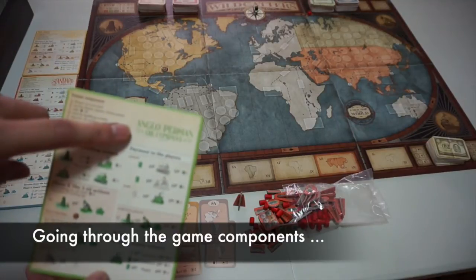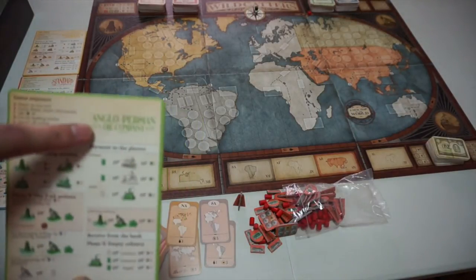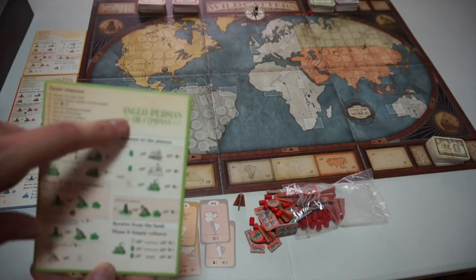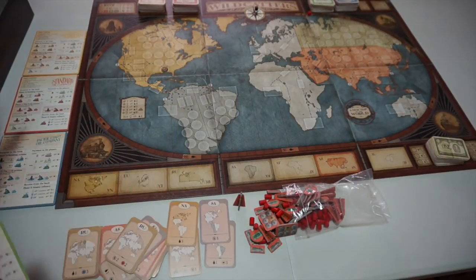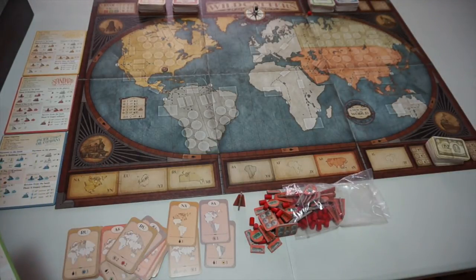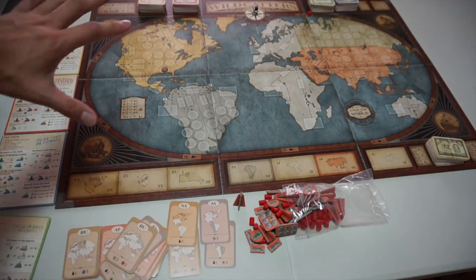Take note that the different companies actually do exist right now. For example, the Anglo-Persian oil company is currently BP, and there's quite a lot. The other companies represent oil companies that exist in our world today. Right, so that's a player aid, and the board itself is separated.